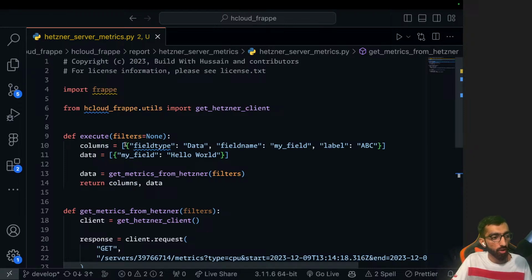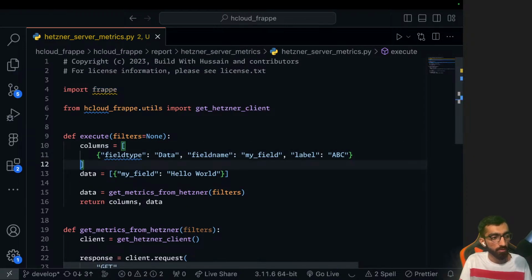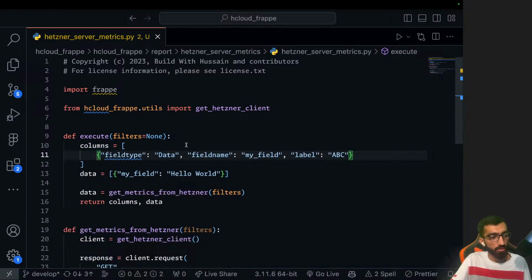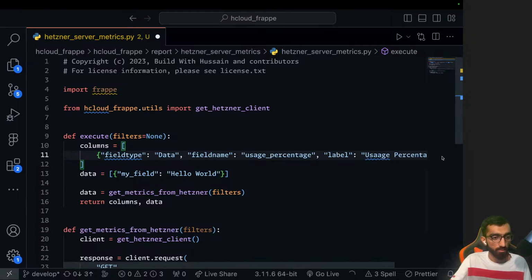So I will add two columns here. One field will be, this is like formatted, so let that be usage percentage. You can call it whatever you want. Label will be usage, right?